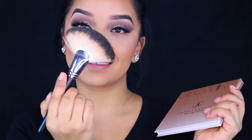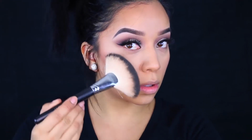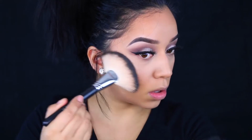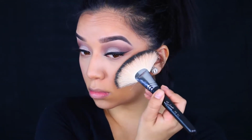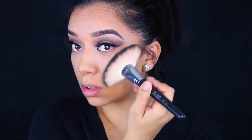I'm going to go in with the Glow Kit by Anastasia Beverly Hills with this big fan brush. And I'm going to be taking Dripping Gold, I believe, and I applied that to the highest points of my cheekbones. I'm kind of bummed out, honestly, by this product. I thought it was okay. I was expecting a lot more. I thought it was going to be like super bam in your face highlight.